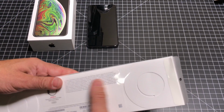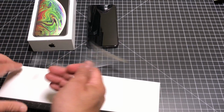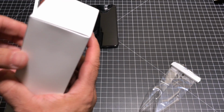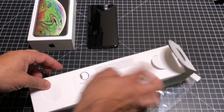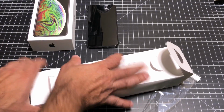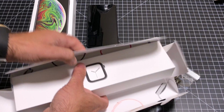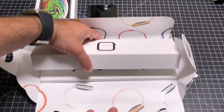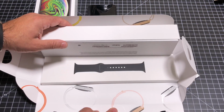All right, so next up is our Apple Watch. Go ahead and open that up, remove all the plastic, and then we're going to open these sides. They open up like this. And we'll go ahead and do the same thing right here. This tab opens up right here, opens up just like this. This kind of peels open. So again, really nice presentation. So you'll notice all the watch stuff going on right here. And what we're going to do is open this right here.